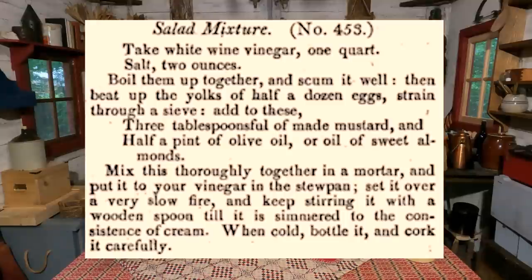Here is a salad mixture, as it's called, from the Cook's Oracle, published in 1817. Take white wine and vinegar, salt, boil them up together and remove the scum, beat up the yolks of 6 eggs, strain through a sieve, and add to that 3 tablespoons of mustard, and a pint of olive oil or sweet almond oil. So yes, they did use olive oil and almond oil in cooking during this time period.